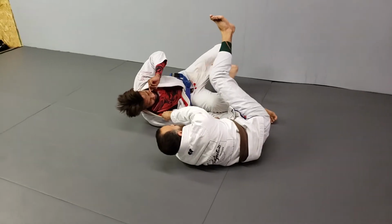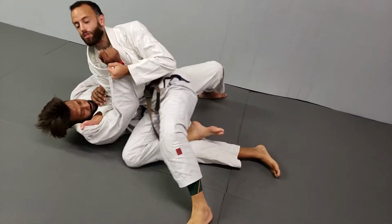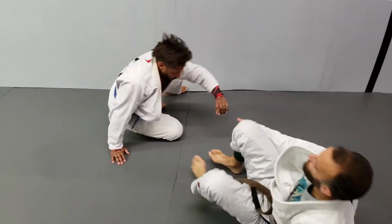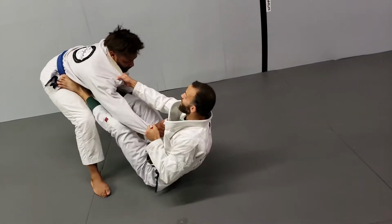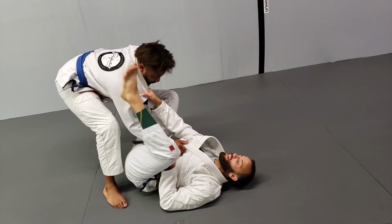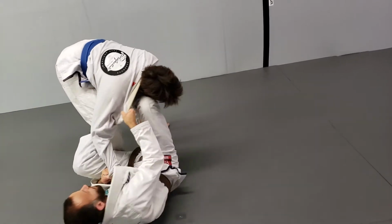Once he falls on that hip, I can open up my legs and use my grips to come up into a knee cut position. So I get my feet in the hip, I push him away. When I go in, he gets a good firm base. I release my leg, my hips come out first, and then that helps me kind of swing my hook in.